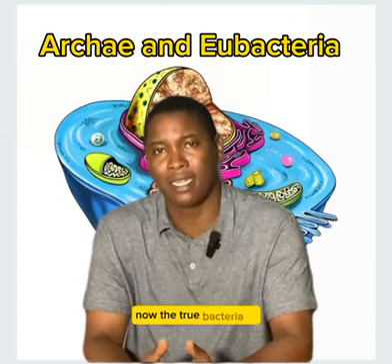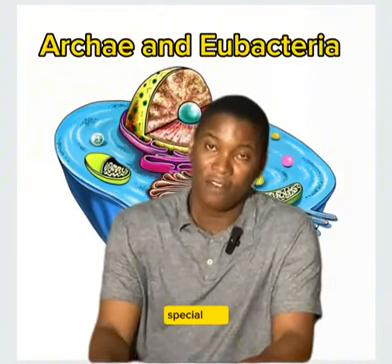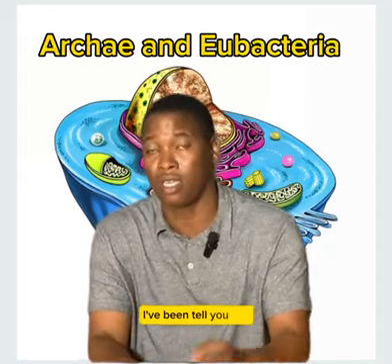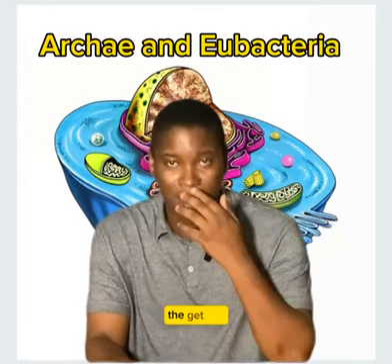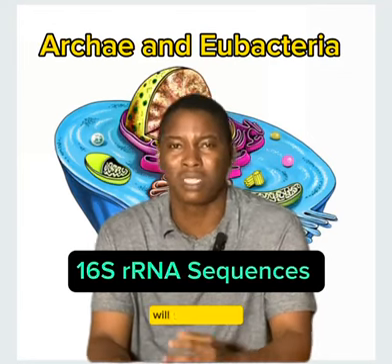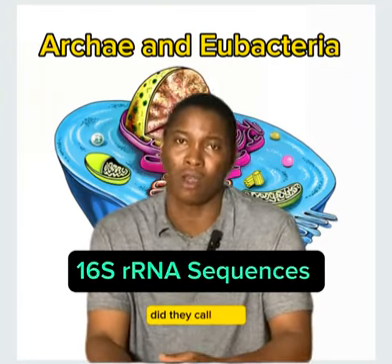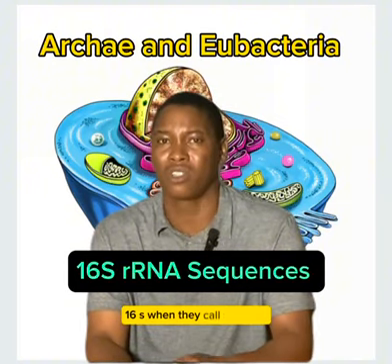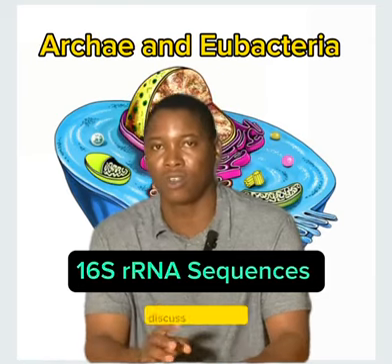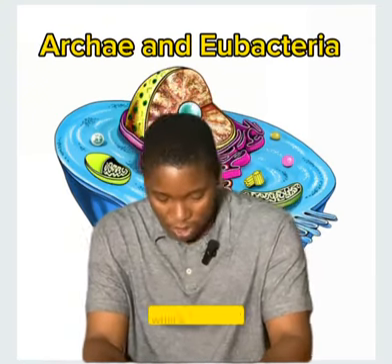Now the true bacteria or the bacteria, wetin dem get, wetin make them dey special? First, they get wetin we dey call 16S rRNA sequences. I been tell you say the archaea too, they get these RNA sequences. We go still discuss all these things further in this channel. We go take our time, discuss DNA, discuss RNA, discuss why they call some 16S, why they call some 30S, 80S, wetin all these things mean. We will calm down, discuss these ones for future videos. But for now, e dey important to know wetin bacteria carry.